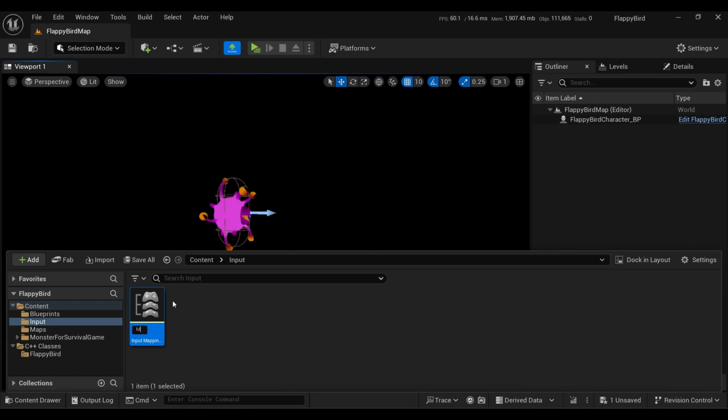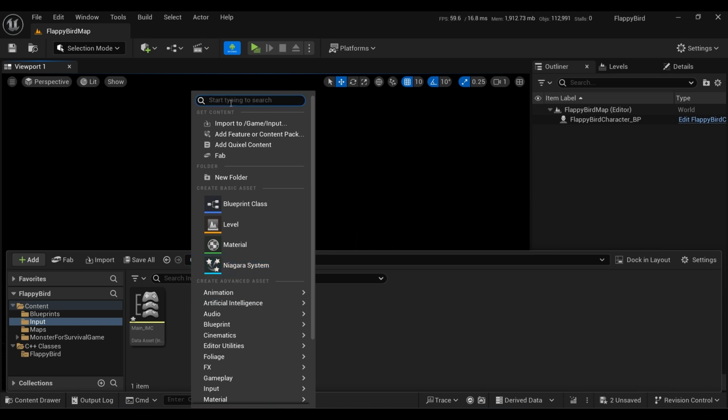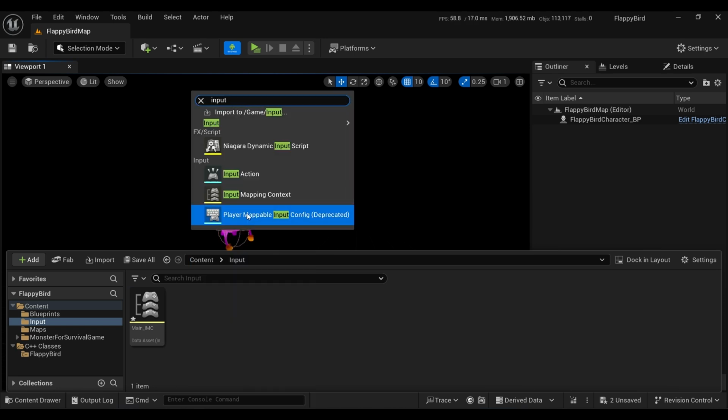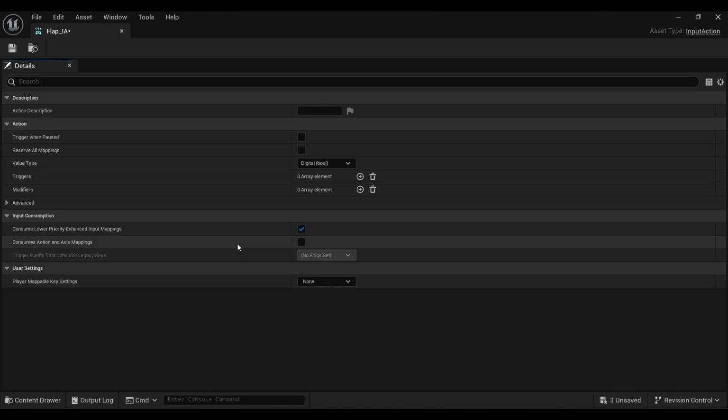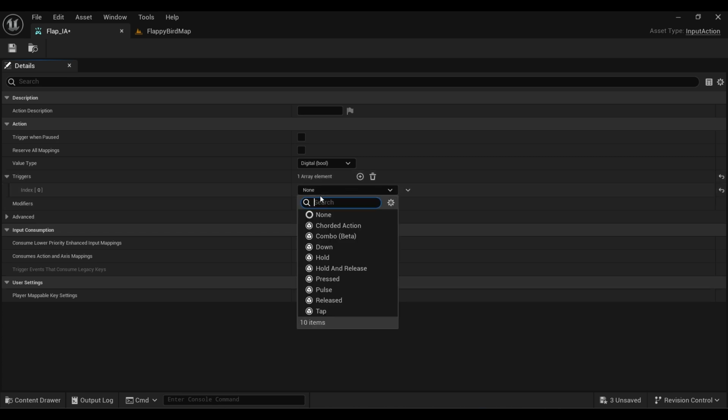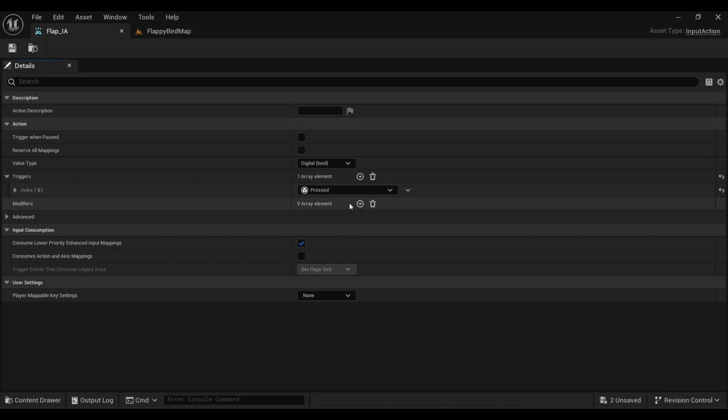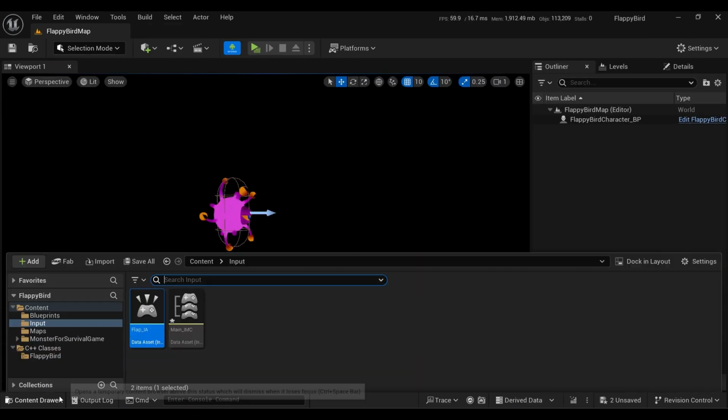Let's call it main underscore IMC, and let's create an input action. Let's call it flap underscore IA. Let's go into our input action, and in the triggers we need to add the pressed. Okay, so when we press it, it's gonna flap.